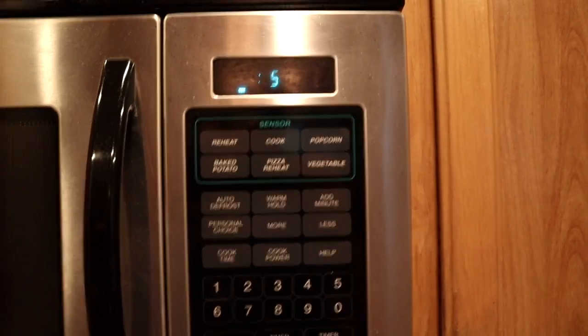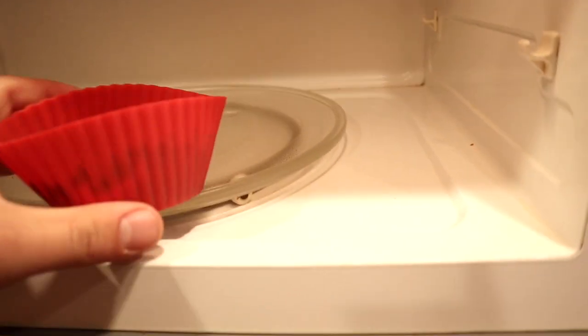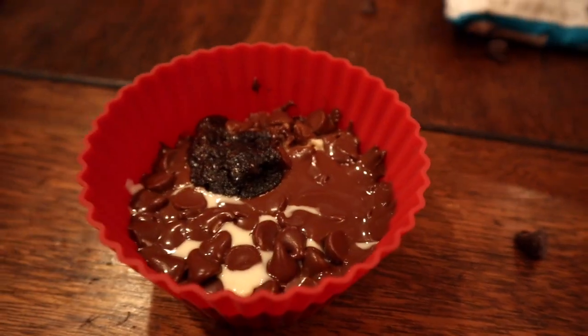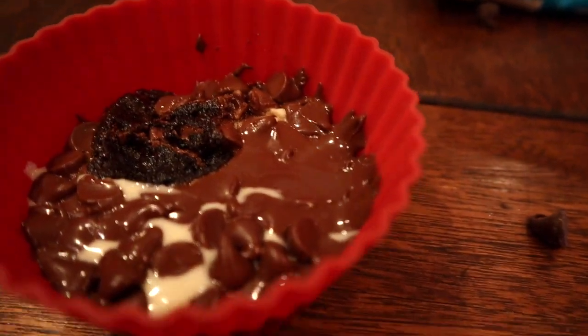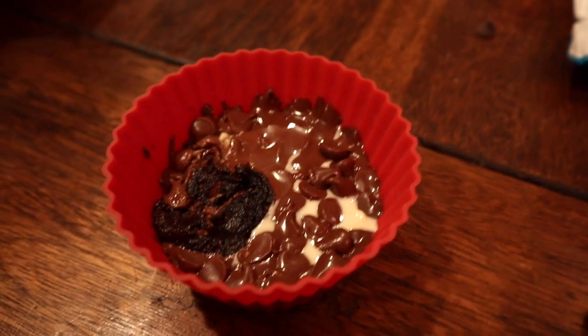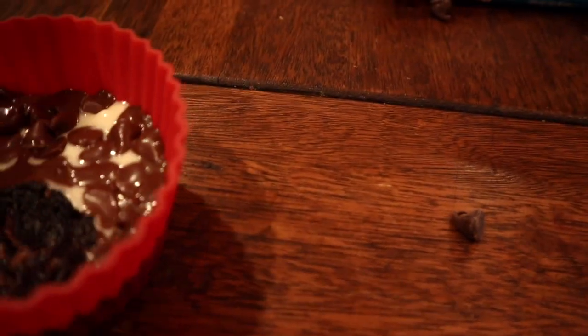Check it out — five, four, three, two, one. Whoa! Volcanic eruption! It is hot, hot, hot. We needed a volcanic eruption — look at that! So in addition to all of the rocks melting, we've also kind of burned a little bit of chocolate there. It kind of tastes like marshmallows. If you don't like the smell or taste of burnt chocolate you might want to tone it down — maybe not do two full minutes, maybe a minute thirty seconds. But this is a really good example of an igneous rock.